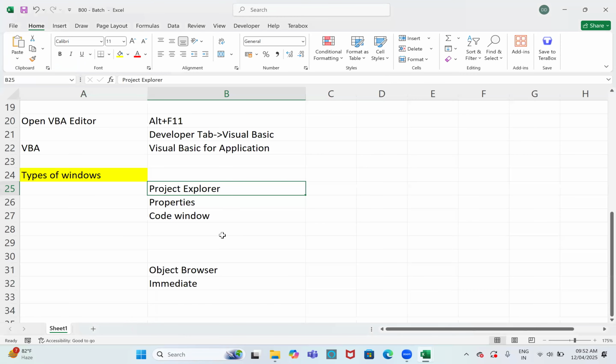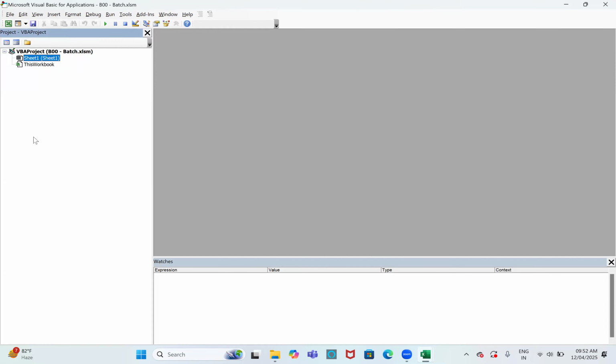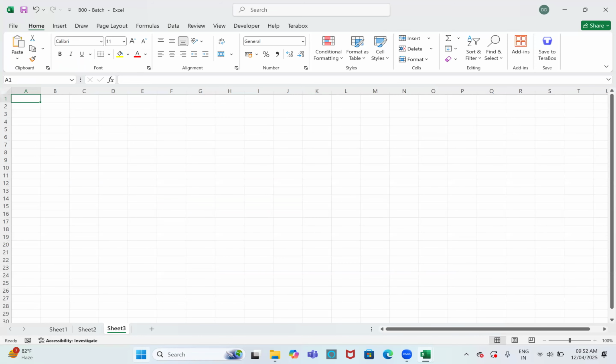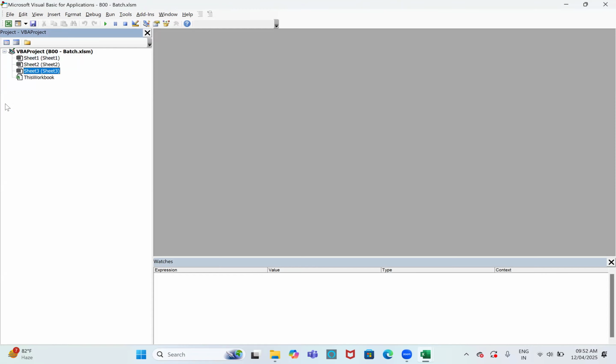Next, the properties window. For each object, whatever sheets you have here, let me create one more sheet. We have 3 sheets now. If you want to change the name or the width, you will have some properties for each object.